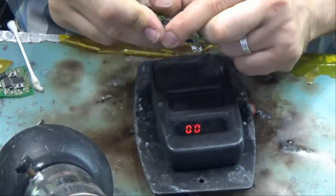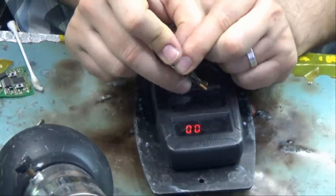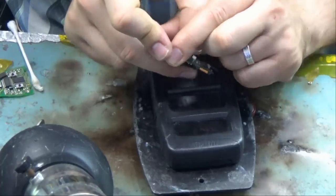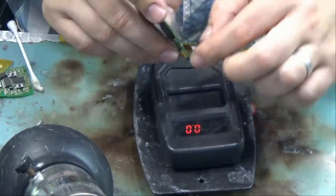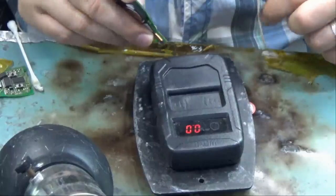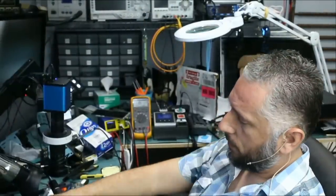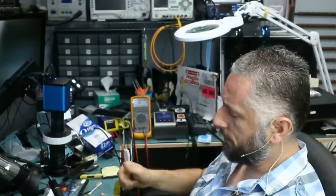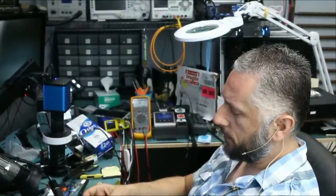314.9. If I press on the second button, the trunk one, 314.9, lock, 314.9, and finally the panic button, 314.9. Let's turn the fume extractor off, and that's it. The fob is fixed. We're gonna invoice and mail this back to the customer tomorrow.